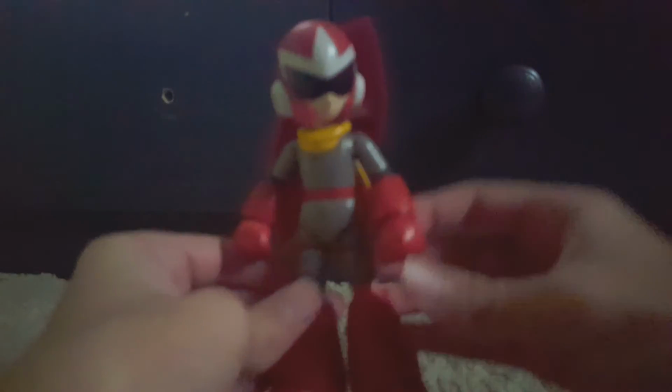You take his Proto Shield. Did I break that? No, I didn't. Then just attach it onto his back. And bada bing, bada boom. He has his Proto Shield stored. And just swap it out for his Proto Buster. And that's pretty cool.